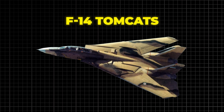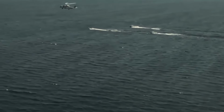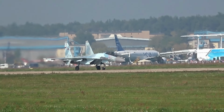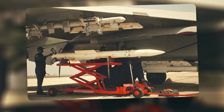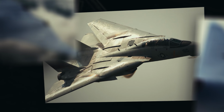The F-14 Tomcat, once a symbol of US air superiority, now faces similar limitations in Iranian service. About 40 of these jets remain, but decades of use and isolation from American support have taken a heavy toll. Without US support since 1979, many F-14 Tomcats have been cannibalized for parts, leaving only a handful airworthy. The remaining operational Tomcats lack modern radar and missile systems, making them poorly equipped to face advanced adversaries. In a confrontation with Israeli F-35s, or even upgraded F-15s and F-16s, the F-14's once formidable capabilities fall short.